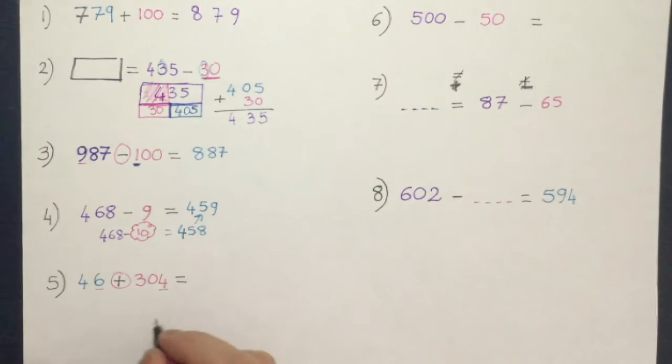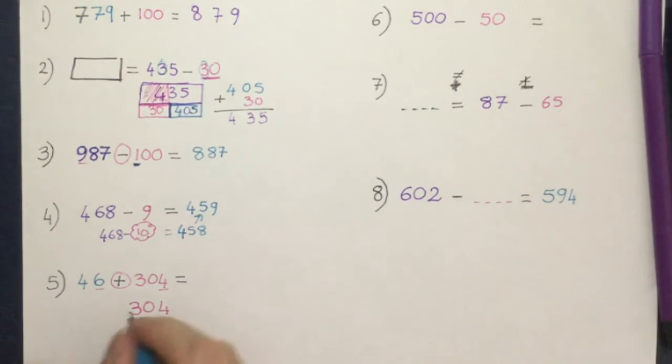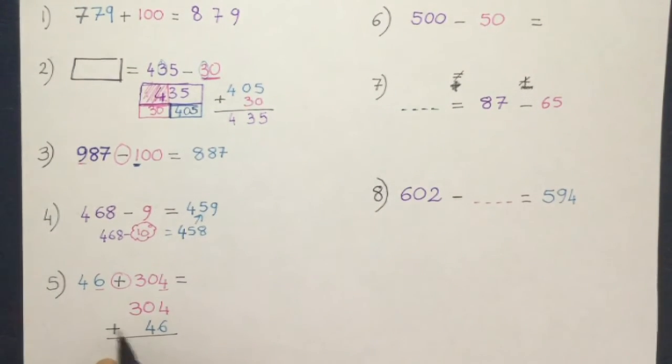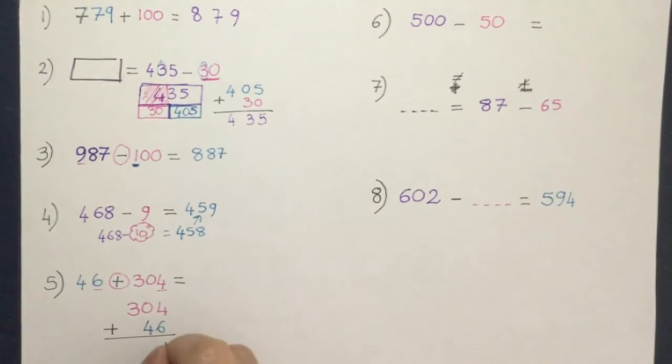And because we are more comfortable having the larger number on top in a column method, I am just going to do it like that. Let's keep the colors as they are. It is an addition. Right, so 4 add 6 equals 10 ones. I can't write 2 digits in one column, so I just write 0 ones and I unitize 1 ten. 10 ones is the same as 1 ten.